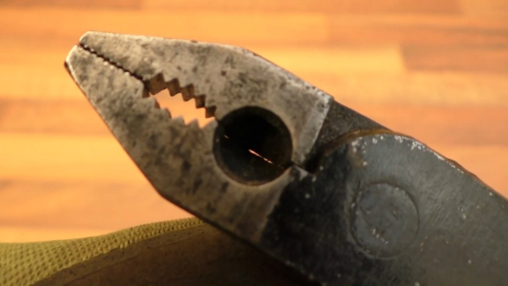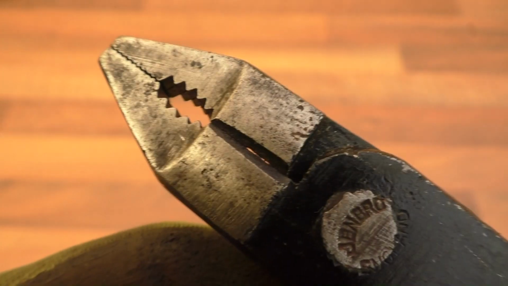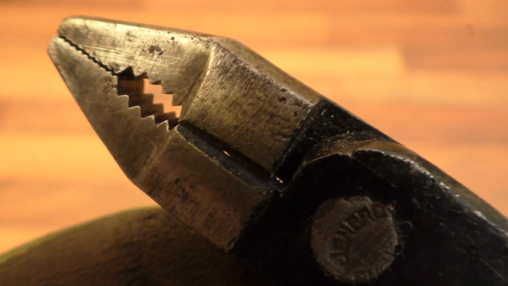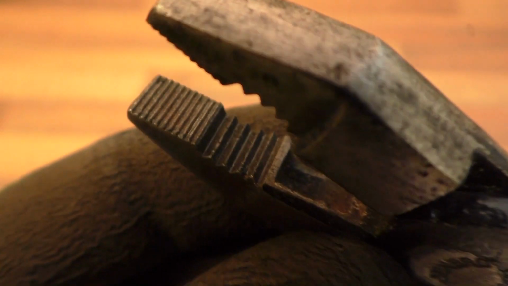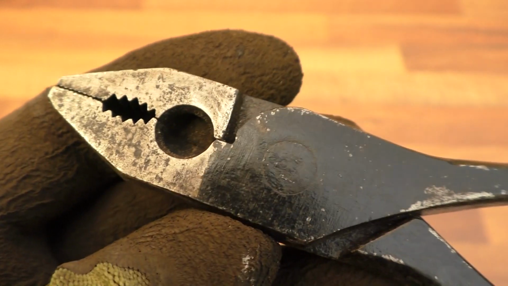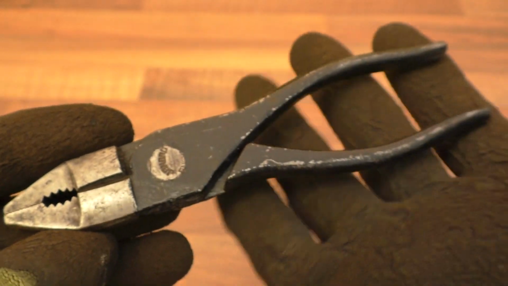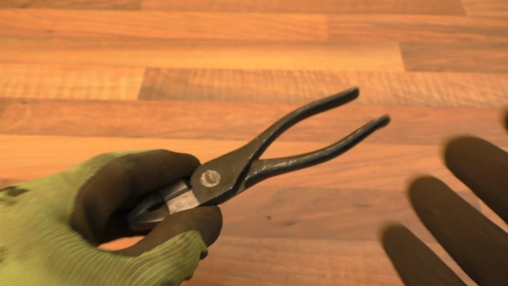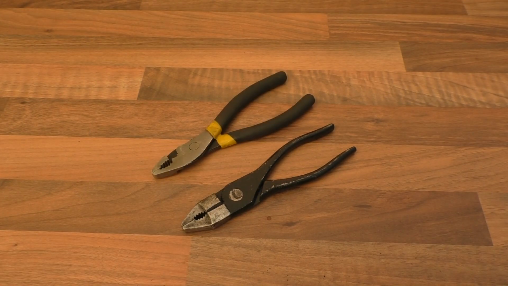The cutters look like they might have been abused a little bit. As you can see there, somebody's been trying to cut something they shouldn't with those, by the looks of things. Jaws are okay. Overall finish with these is quite nice. They look a bit similar to those real cheapy pliers that I've got. Well, almost, but not quite.